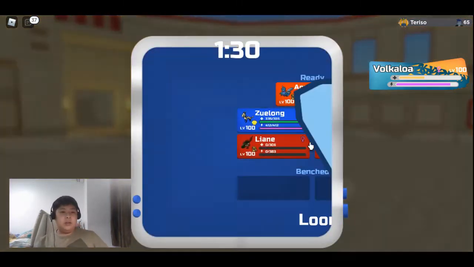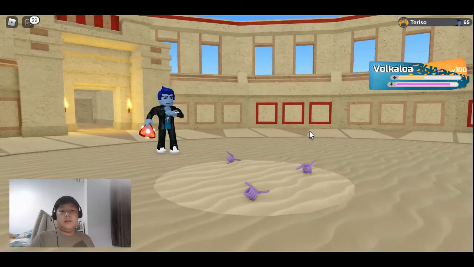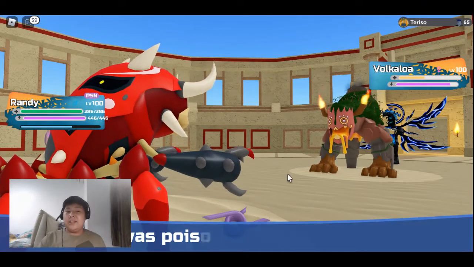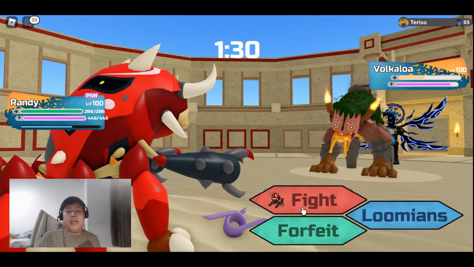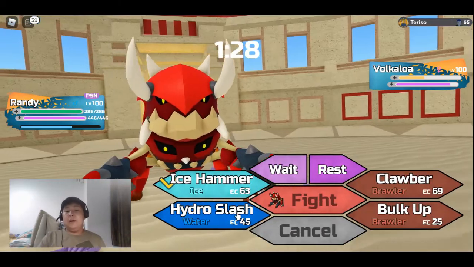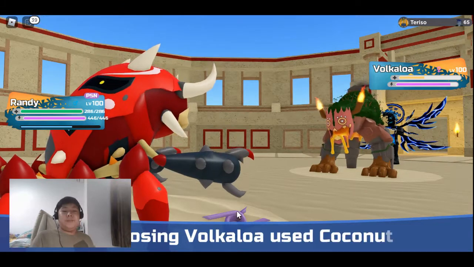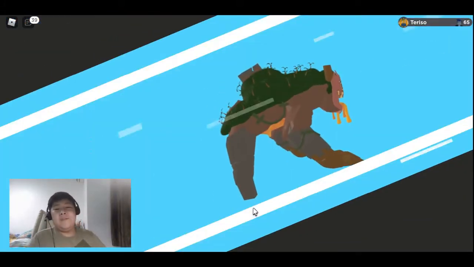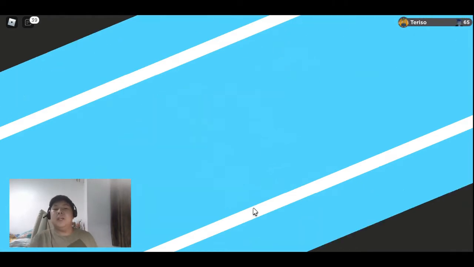I have a Zuelong and a Kanibo. I'm going to send in Kanibo. I don't want this thing to out of nowhere be Specialty Boots and outspeed us. Kanibo, I think it can live a Coconut Bomb. Hydro Slash is absolutely a kill. We have freaking Power Cups, man. Okay, so he's not Specialty Boots. So Zuelong can come in if Kanibo goes down, but I doubt Kanibo's going to go down.